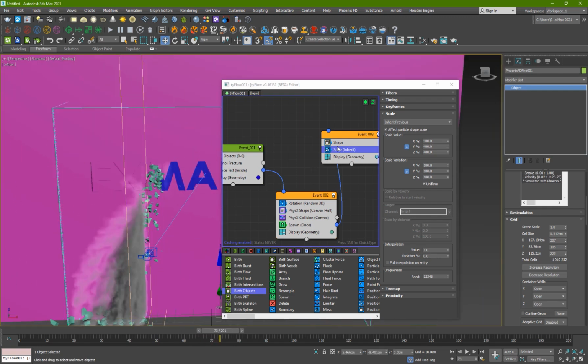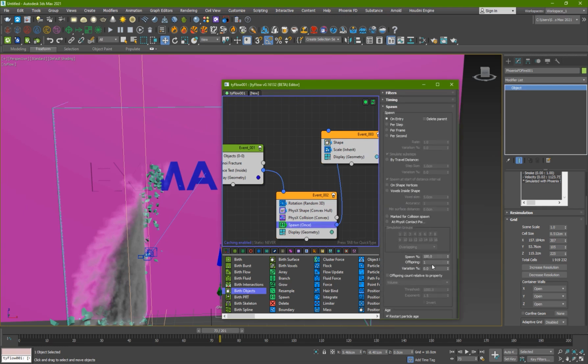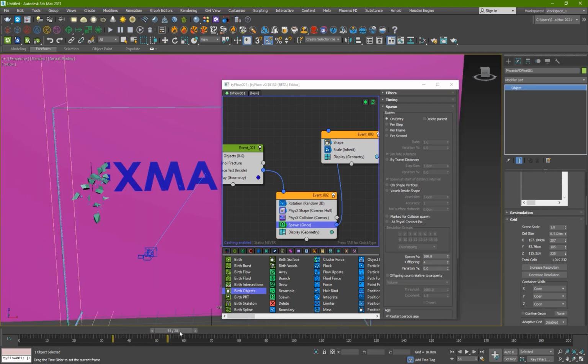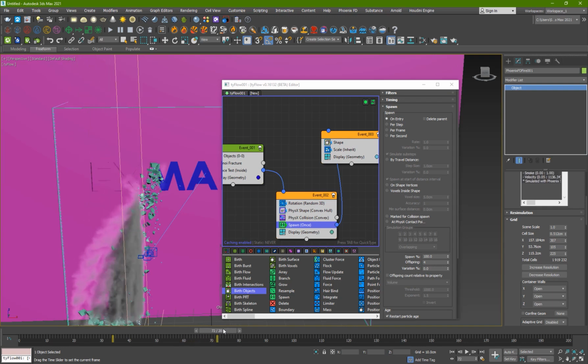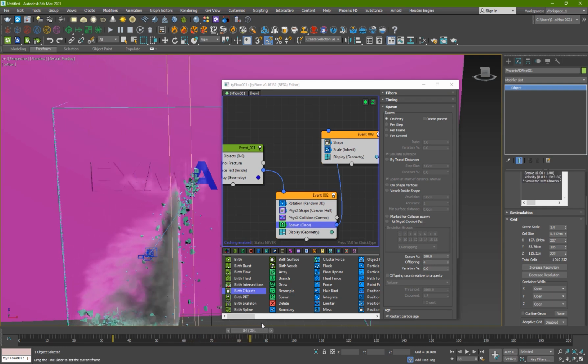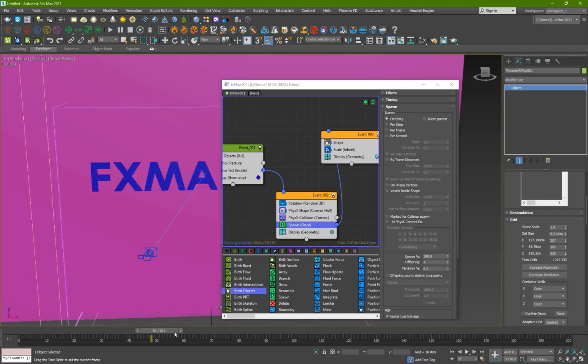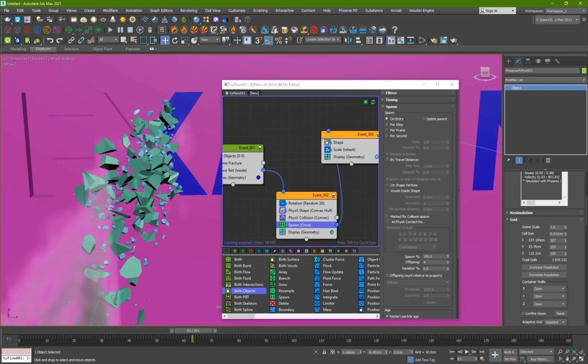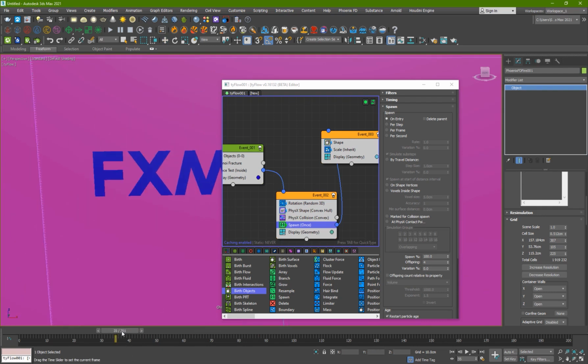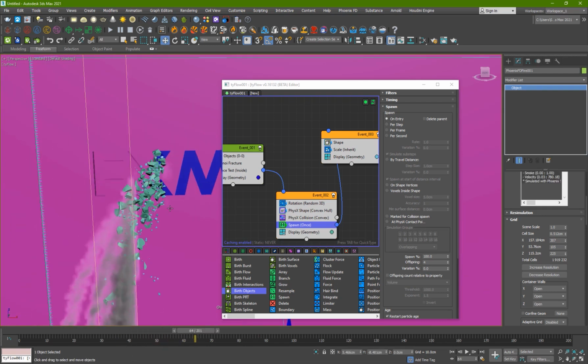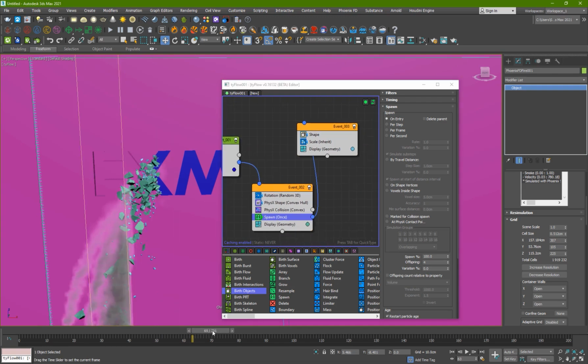But you can go into the spawn and set the offspring value to 2 and increase the number to 3 or even 4. So you're going to have a lot of smaller debris, but that's up to you, how much you want. But make sure you do your Phoenix simulation first, because if you do it after doing the spawn, it'll just take forever to simulate, because they're also going to simulate these smaller pieces. So it'll take a lot of time. First do your bigger pieces and then do the Phoenix simulation off of that, and then you create your smaller pieces, and just like that.